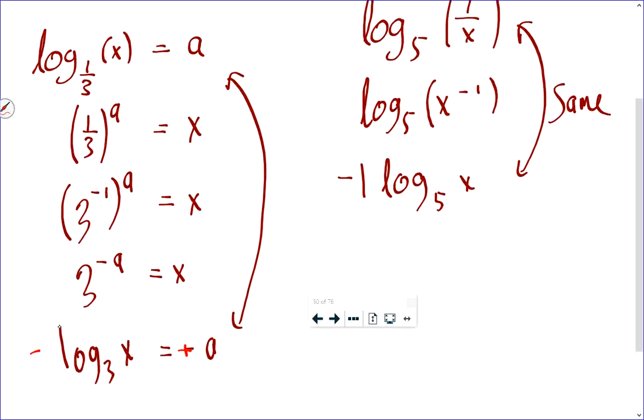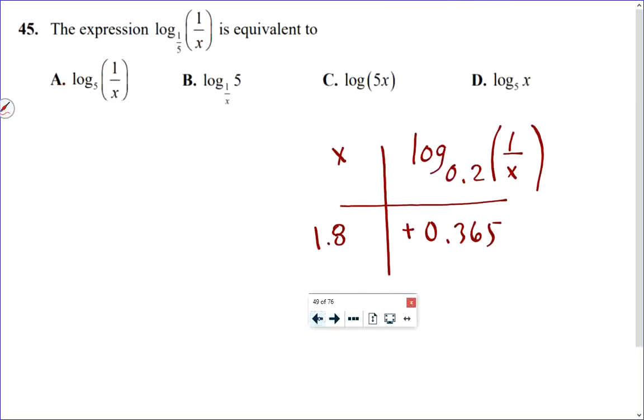If you take the base and flip it over, the logarithm switches signs, which is why I knew that D was right. Because if I flip the base over, it becomes 5, and that changes it to a negative logarithm. But if I flip the argument over, it becomes x, and that changes the negative logarithm back to a positive. So if you flip both the base and the argument, you're allowed to do that. You're allowed to flip both the base and the argument.